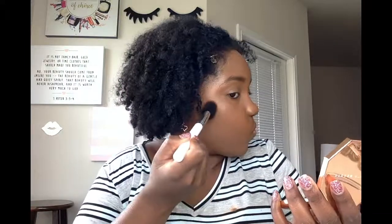And I like this bronzer. I was only using one, it was by ColourPop, but this one is actually pretty good. And I'm not sure what brush this is, but it is from ColourPop. I use it for bronzer and blush. A little goes a long way with these bronzers, at least for me.